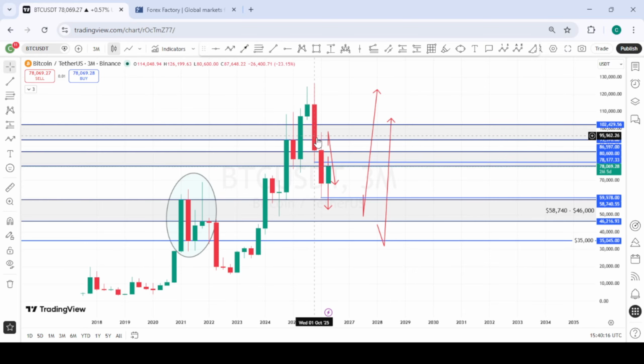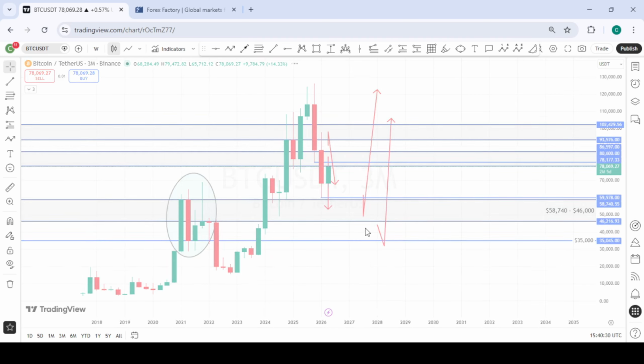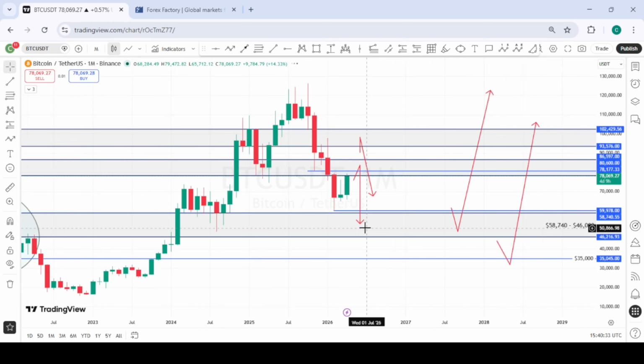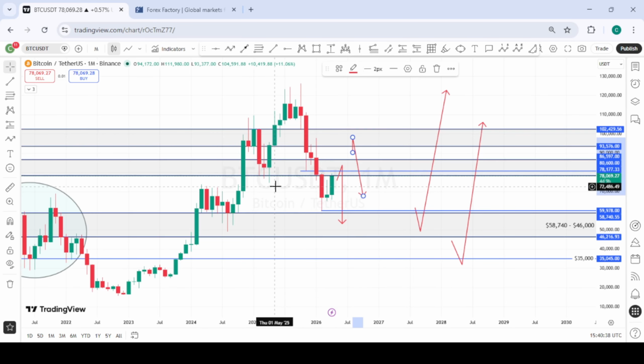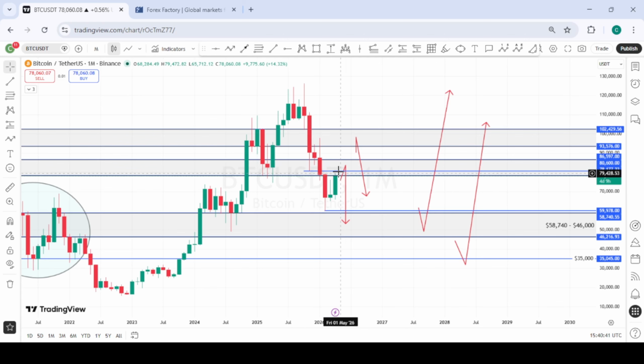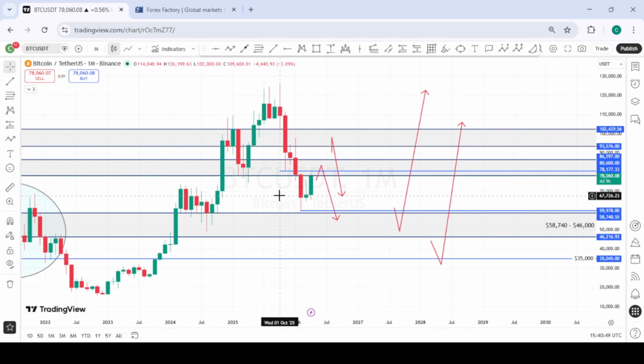And currently, after price broke or cleared this structure point, we are now seeing a possible pullback to either this very first area of interest or this second area of interest to give us selling opportunities to the downside. So going into the weeks ahead, we are looking forward to a possible reaction from this very first zone we have here. And should we get a selling opportunity here, our targets are going to be the 58k to the 46k area, and then the second possible area of interest is also 35k.